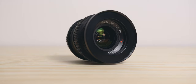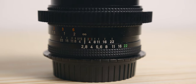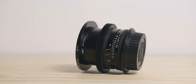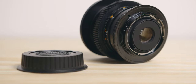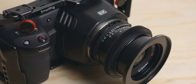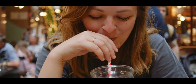Here are a few specs about this lens. It is a Contax Zeiss 28mm with an aperture of 2.8. This is the MM version, like the rest of my kit, and it was made in Japan in the 90s. I bought it in Sydney in 2019 for around 350 Australian dollars. This one is not modded — I haven't changed the mount or declicked the aperture ring. I just use a very affordable adapter. If you are interested in getting this lens, I would suggest looking on eBay or any secondhand online platform such as Facebook, Craigslist, Gumtree, etc.